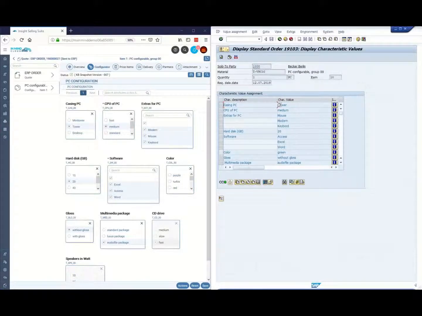So this summarizes this demonstration. So what we have seen is how constraints, rules, and pricing reflect from SAP into Manufacturing X, that changes reflect in real time, and that orders can be created at the end to trigger processes like manufacturing, logistics and delivery, as well as invoicing and billing.